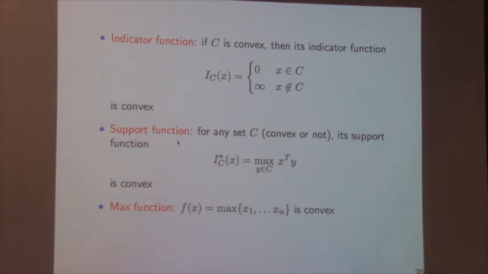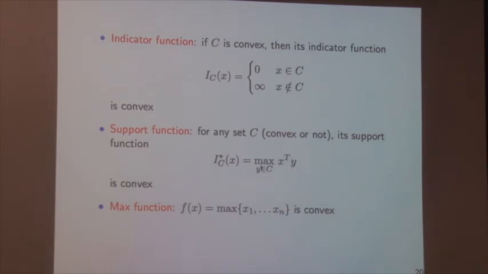The support function of a set is convex. And that's true whether or not C is convex. It's a very nice property. And I wrote it as I star of C for a reason that may look mysterious, but we're going to see when we talk about duality that there's a good reason to do that.